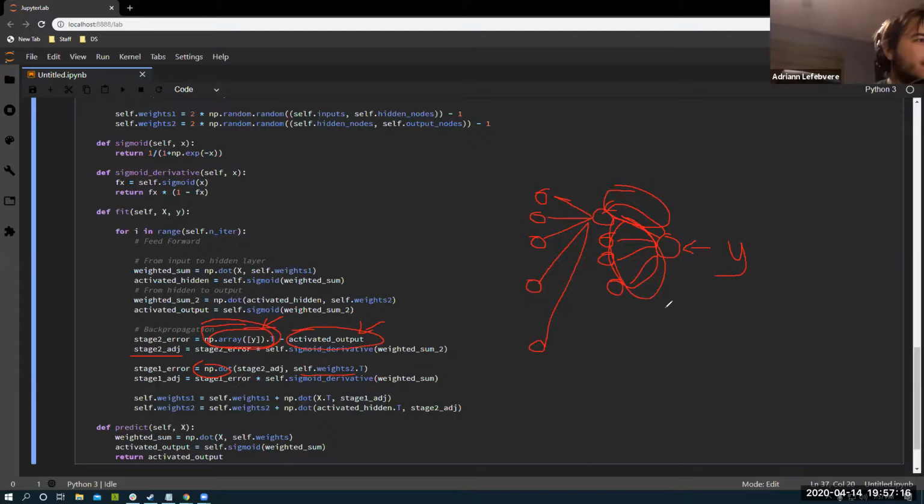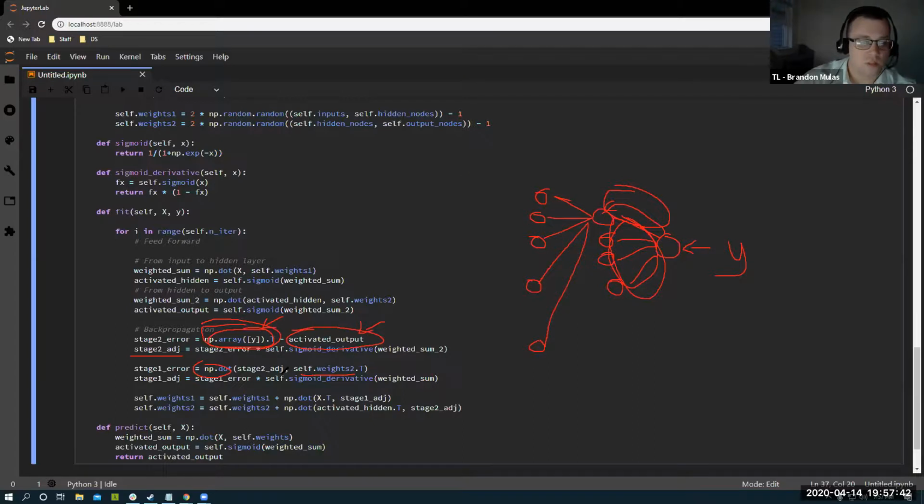So the weight from stage 2 is already going to be closer to the right answer than the stage 1 weights. So could that also be a reason why you want to use it? It's not necessarily that it's closer to the right answer. It's that it's part of the calculation in backpropagation. Maybe someone else can explain that one a little better than I can. That's somewhat confusing, but it has to do with the mathematics.